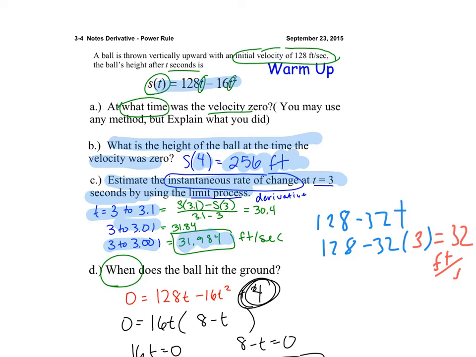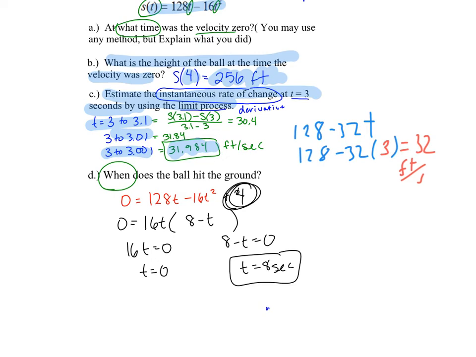And then the last question, let's go ahead and bring that up. When does the ball hit the ground? Alrighty. Ignoring air resistance, I mean, this is coming from my physics background, but ignoring air resistance and knowing how things work, if you throw something up, it's almost a perfect parabola if you ignore air resistance. Then, since the ball reaches the maximum height at 4 seconds, and I know that because that's when the velocity is 0, then the total time for it to actually hit the ground will be just twice that. The way the ball moves up is the same way it comes down.